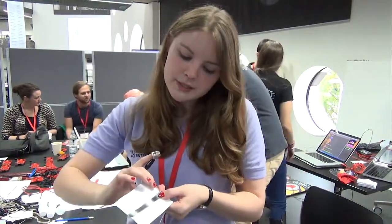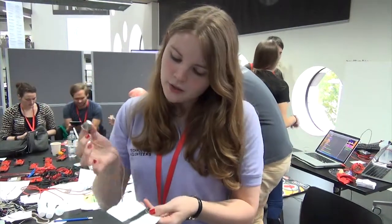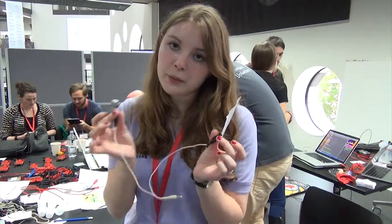One of the challenges we had was to make a variable resistor, because it appears in so many things, but when we came to try and make it, it was quite difficult. We thought about using water, but that was quite messy, especially with children. So what we remembered was that graphite conducts electricity. You can buy graphite art pencils from art shops, and we scribbled the graphite in a thick straight line. Then using these crocodile nail clips, when you plug them into the scratch board, it measures the resistance between them.